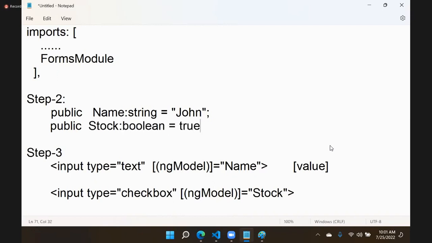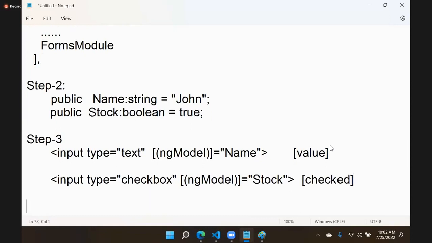That means it uses true or false. Can you tell me to which property ngModel will apply stock? Checkbox also has a value, right? It will not apply to value because its type is Boolean. In a checkbox, which one is a Boolean? In a checkbox, the Boolean property is checked. Understood? That means ngModel is intelligent enough. According to the type of value, it can bind to that property.